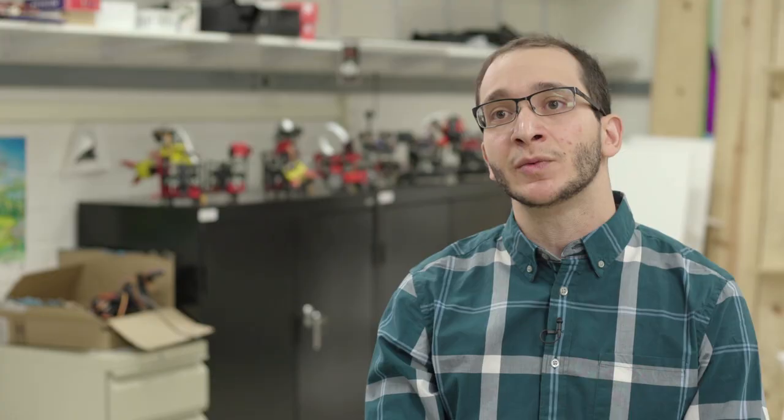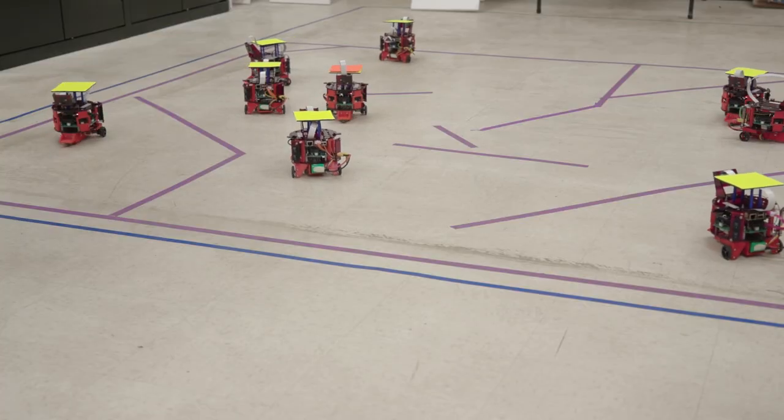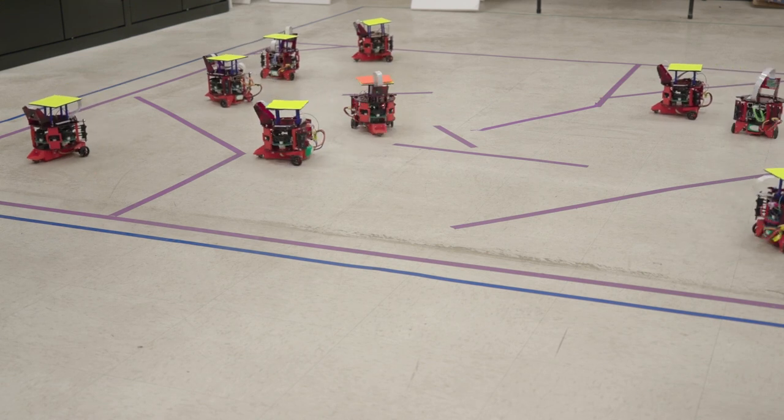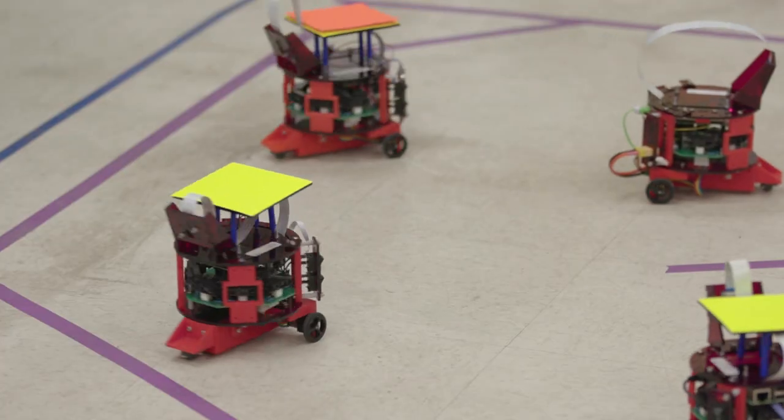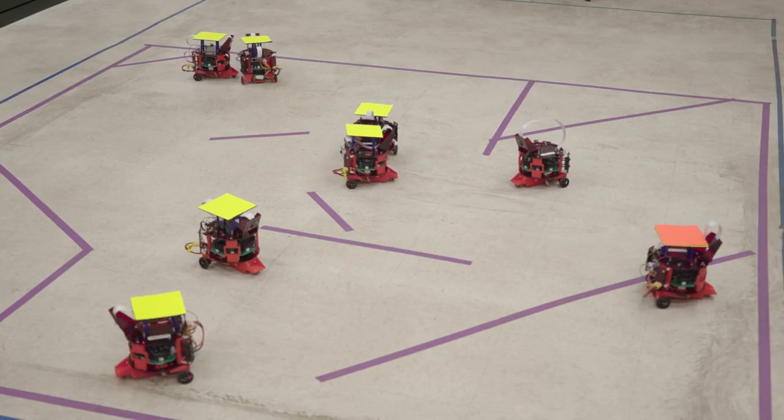A lot of the swarm systems we see in nature, we can tell that they do learn. Small as an ant is, it can figure out what to do. So when we design swarms of robots, we're looking at the same types of tasks that are dull, dangerous, and dirty, but on very large spatial and time scales. These are systems comprised of hundreds or thousands of individual robots that are each fairly limited in their capabilities and therefore pretty inexpensive, but collectively they can accomplish a variety of complex tasks.